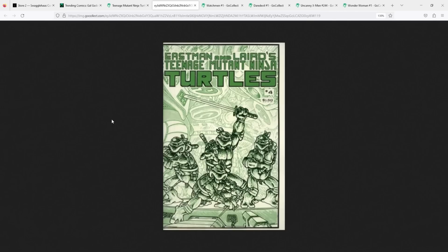I would actually say that outside of the superhero IPs, I feel like Ninja Turtles is a close second out there. The history of the Ninja Turtle comic books is so important to the comic book community. This is truly one of the first indie success stories. Obviously, TMNT number 1 is one of the biggest grails there is in all of the Copper Age. And all of the TMNT books have been getting hot out there in the market.